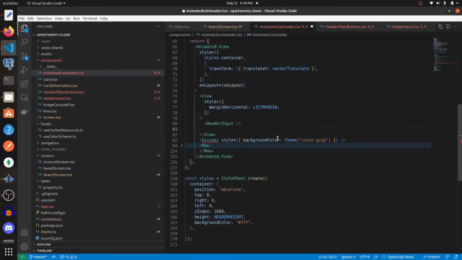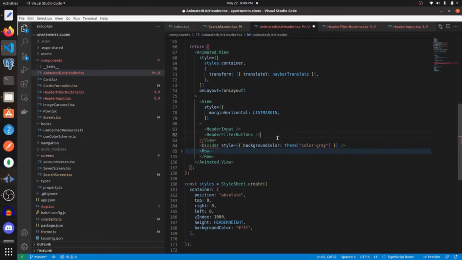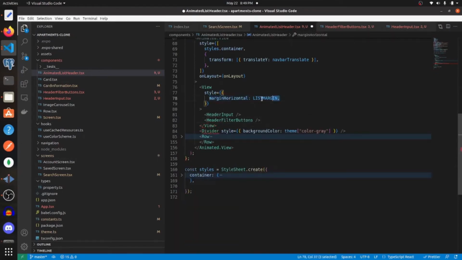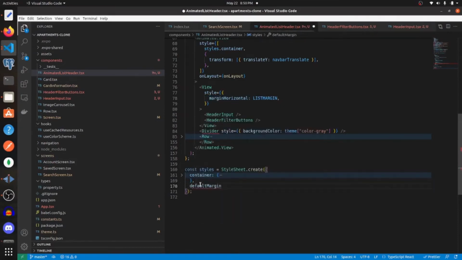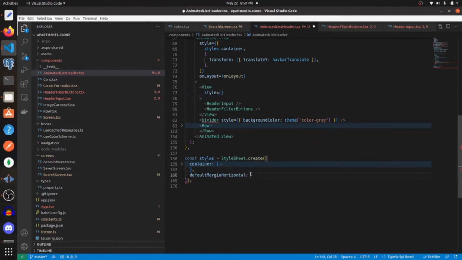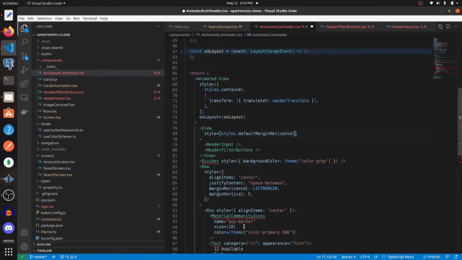Now here we can just say HeaderFilterButtons. And for this style, we can create a new style down below. We'll call it defaultMarginHorizontal. Say styles.defaultMarginHorizontal, and eventually we can add that here.